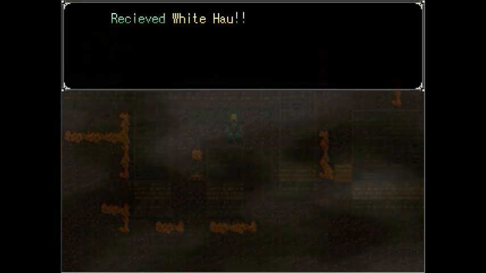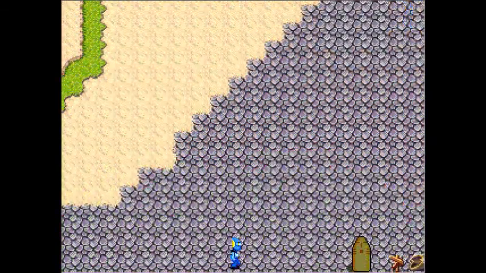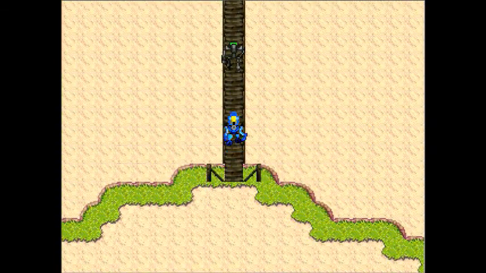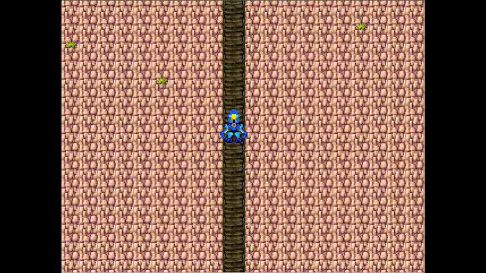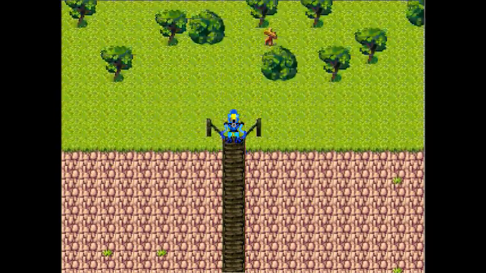We received the white Hao, so Kopaka's mask again. Weird that his masks are in Tawahi. Okay, I wonder if this is where we... Oh, we're actually faster than it. That's kind of hilarious. He went east.